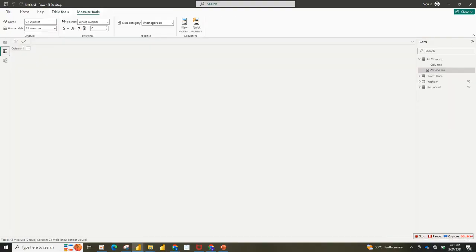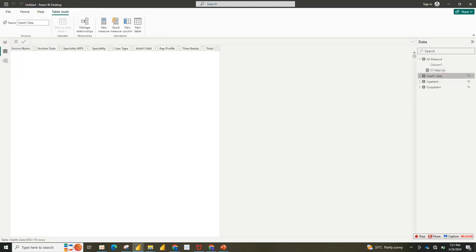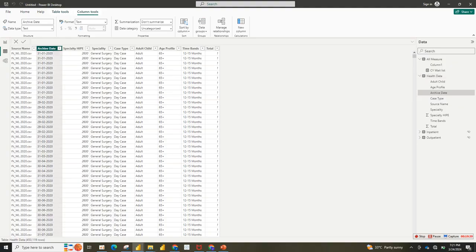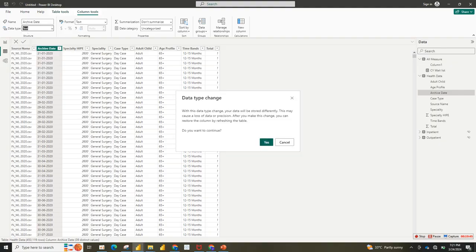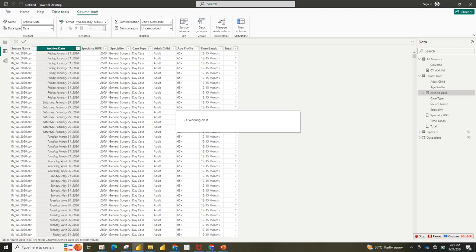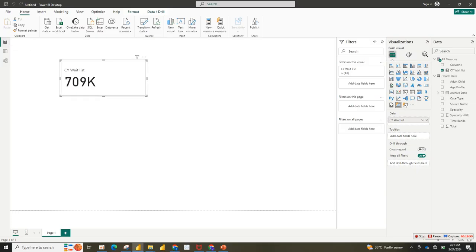Just go to your date type, go to data view, click on this, and then your data, change it to date format. My date is not even in date format, so I will still have an error if I'm using it. So change it to date format. Good, then let's go back. You can see now it has changed.